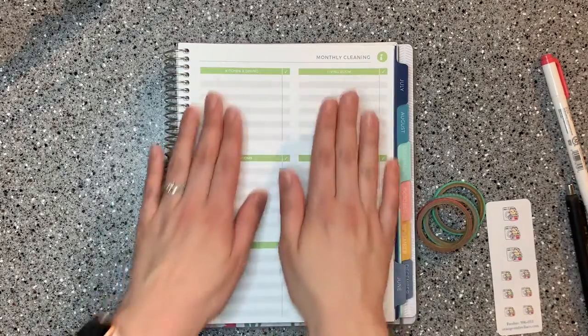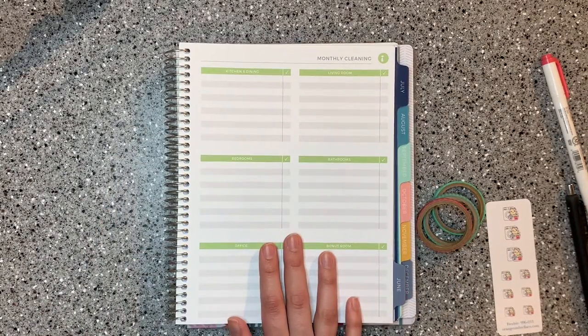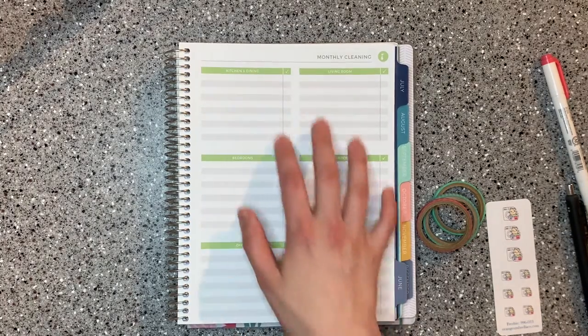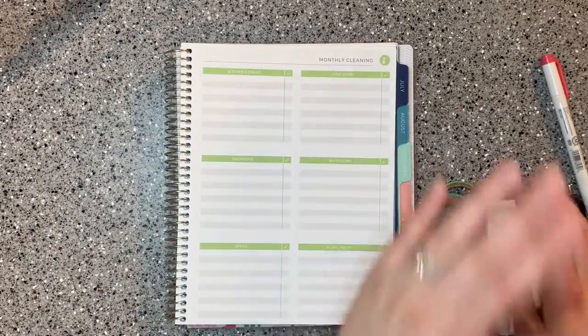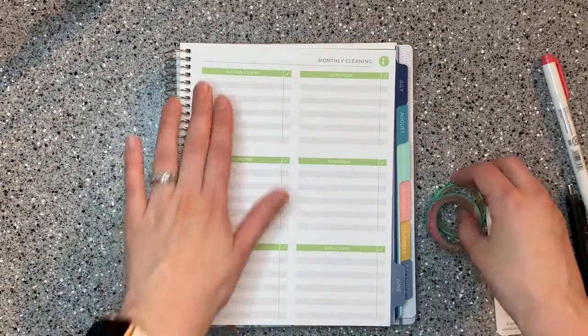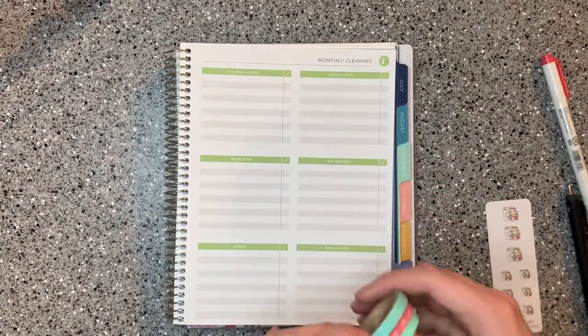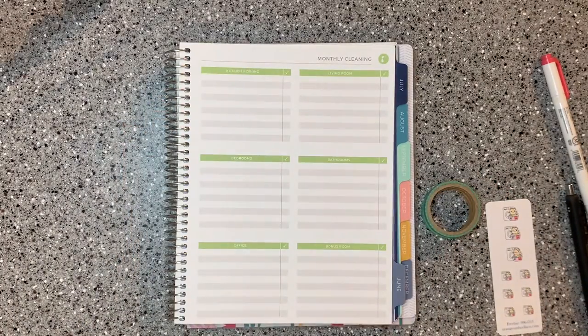I'm definitely looking at some point to get some scripts for these pages. I think the shop Phoenix Plans makes the Clean Mama routine tasks, or most of them, so I'm going to fill those in as well. So the very first thing I'm going to do is lay down some washi. I picked these three colors, and I'm just going to cover this up. I think I'm going to need to white out the lime green first though.